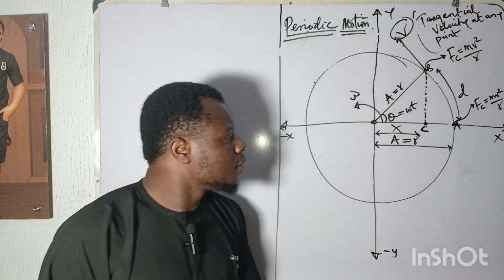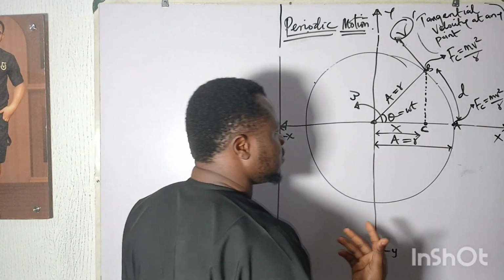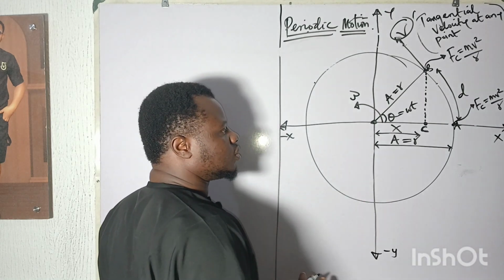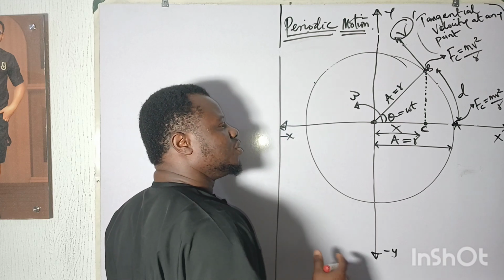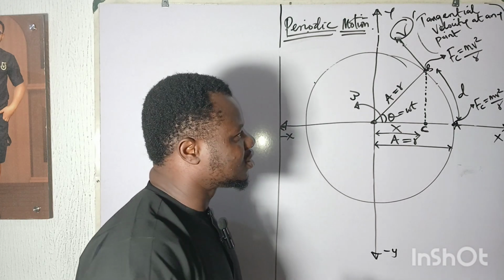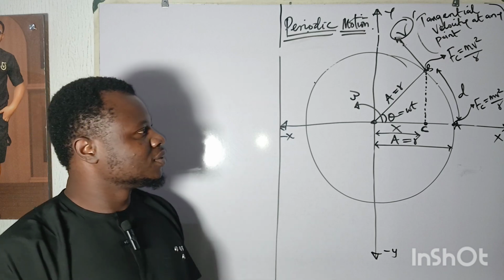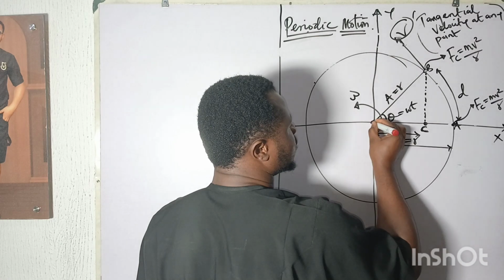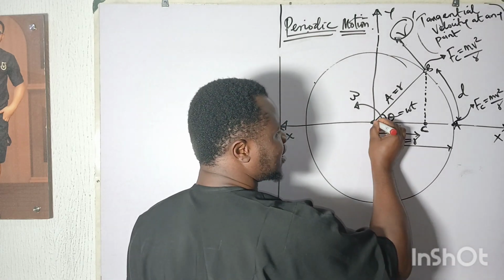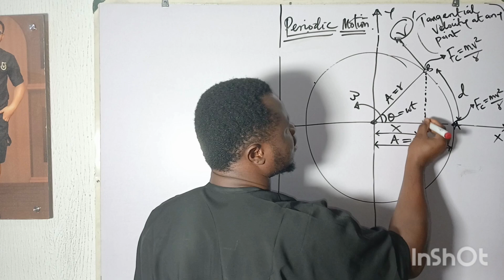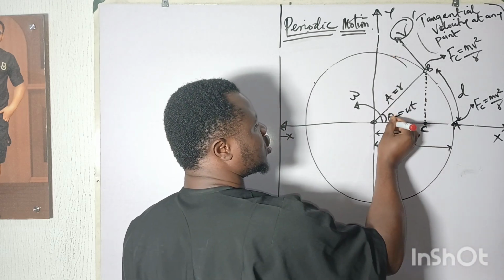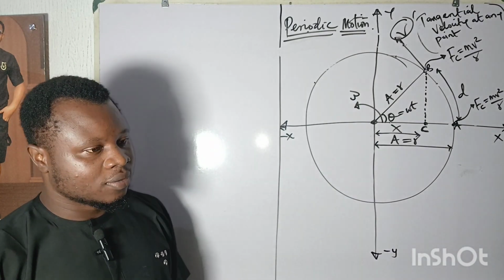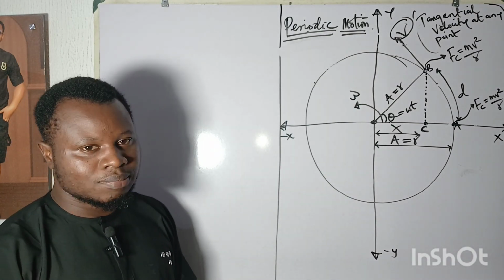Now if you look at this, how do we get the velocity? For you to get the velocity, you must first of all know the amplitude. When you know the amplitude, you know the displacement of a body at that point. You can see the displacement from the origin, that is from the equilibrium point, from the center to that point. If this body is here now, the displacement will change, which means for you to calculate this velocity, you must be given the position of the body, which is the displacement from the center.